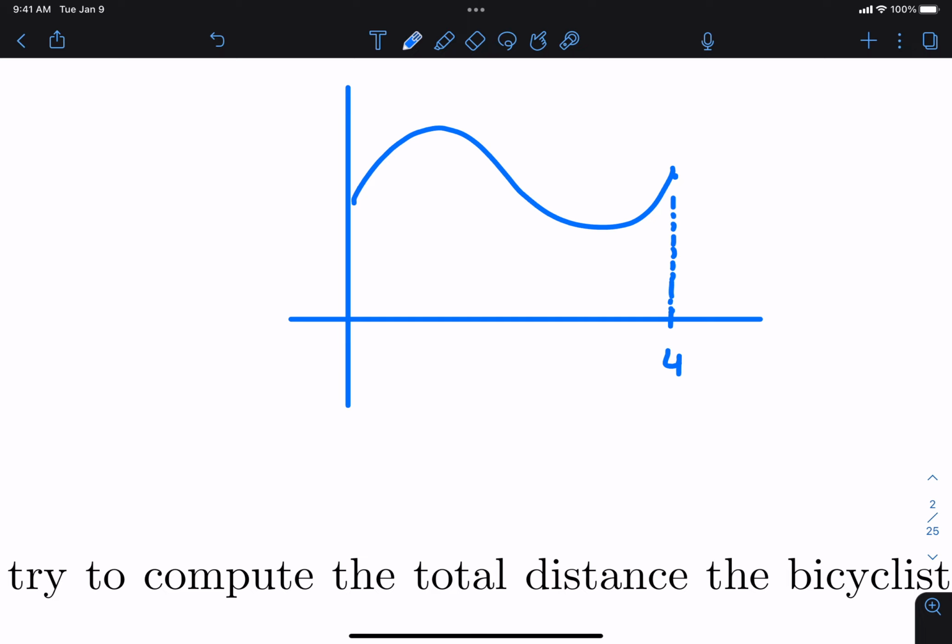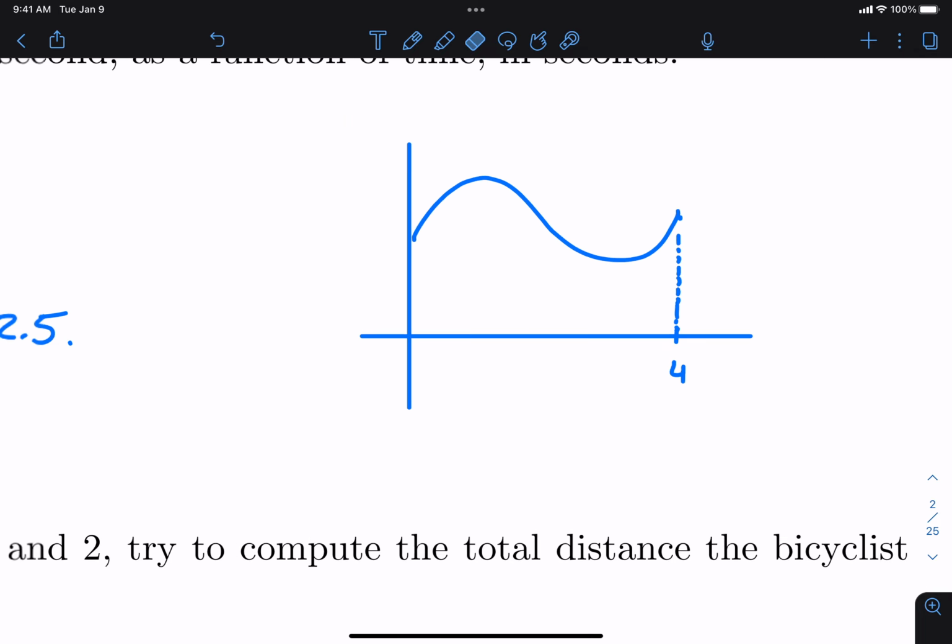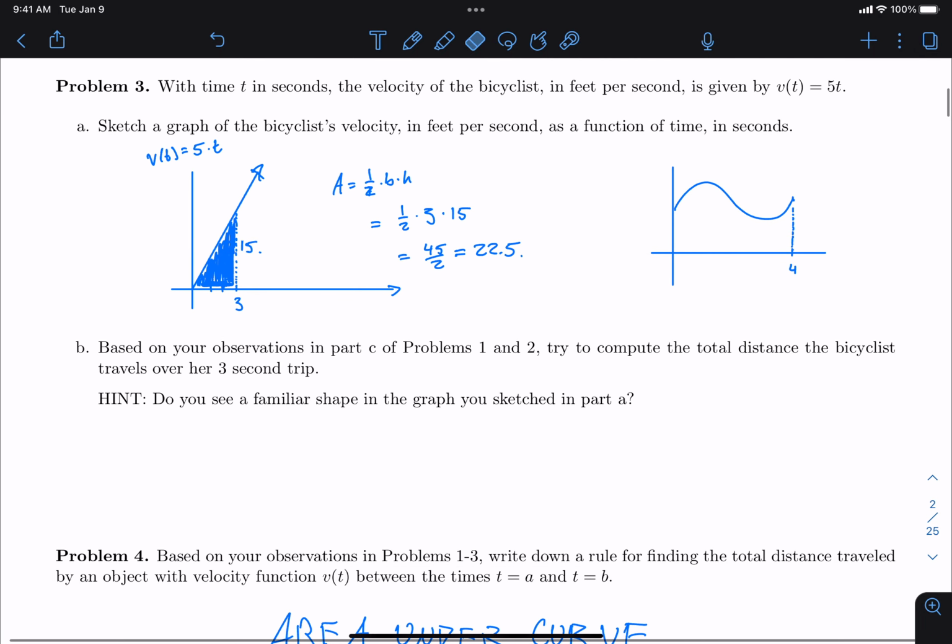So that's going to be the subject of our study for the rest of this class, trying to understand how I figure out what that area is, and thus understand the accumulated change. So distance traveled, money made, units sold, whatever, right? I need to understand what is the area under this curve, and that's what we're going to study for the rest of this class, basically. Like the year. Yeah, it gets complicated. Trust me.